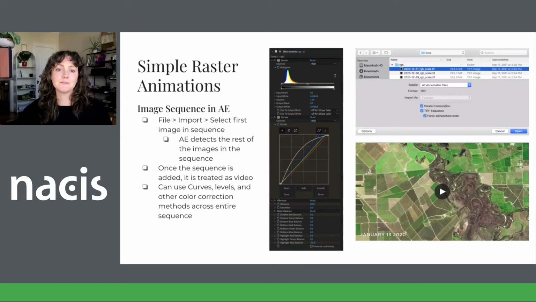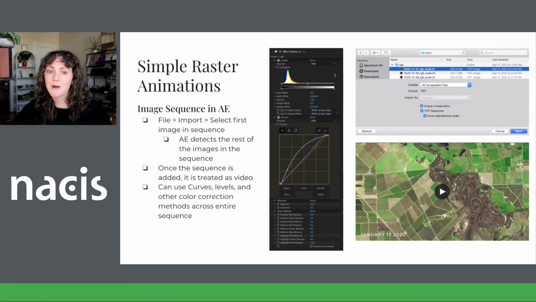Again, some pros can be you can apply things like Photoshop curves across the entire stack of imagery, and then you can tween between the curves using keyframes. This can be super useful if you're dealing with seasonal data. It also has the benefits of being able to remap time. You could stabilize the imagery. You can add vector data on top without baking it in. You can change the frame rate, et cetera, all of which wouldn't be possible with something like Image Magic. Well, you could change the frame rate, but like not within the image stack itself.